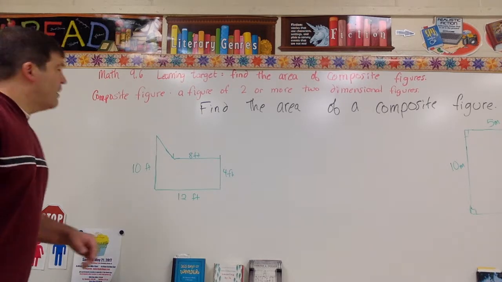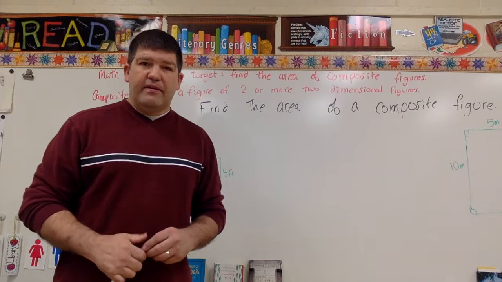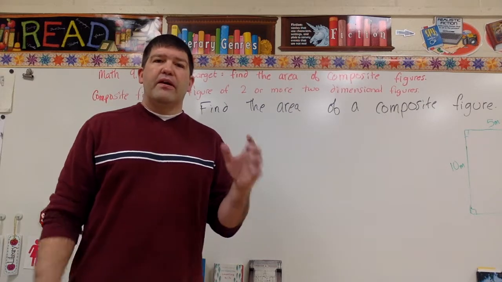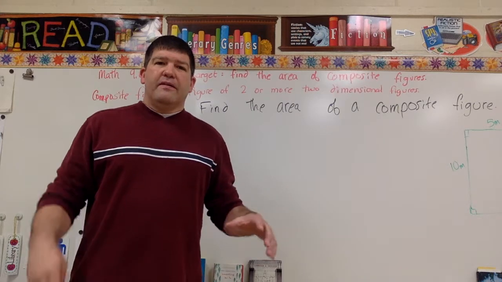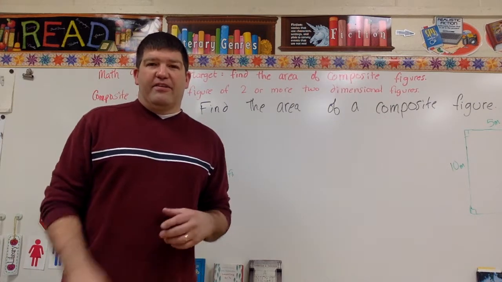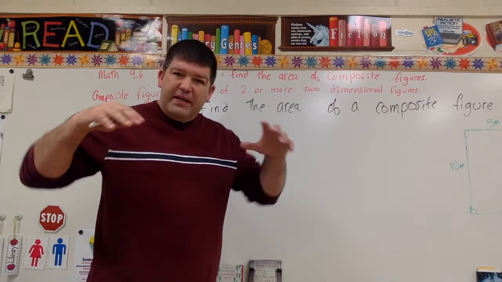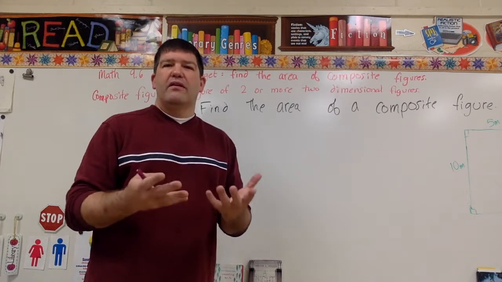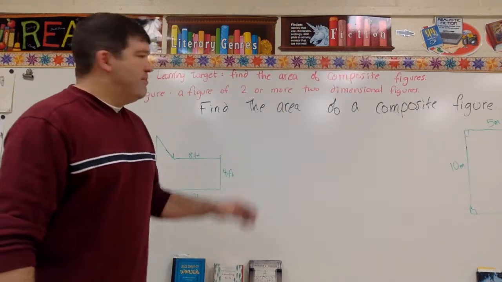All right, this is the final lesson in Chapter 9. This is where we bring it all together. All that you've done with area of the parallelogram, triangle, trapezoid, you get to have fun and put it all together. I love this stuff. It's about putting all the pieces together to get one final answer when you have a problem, okay?